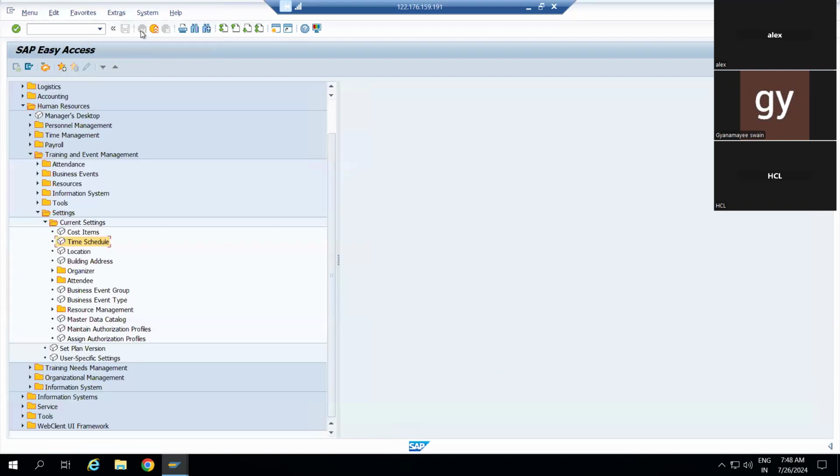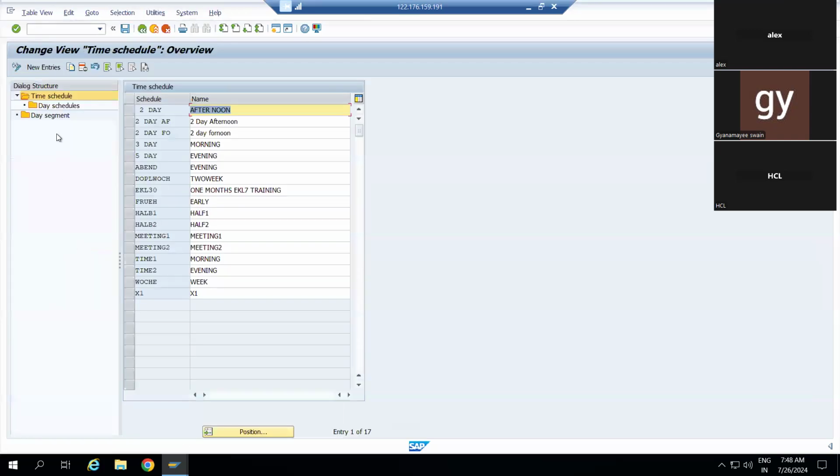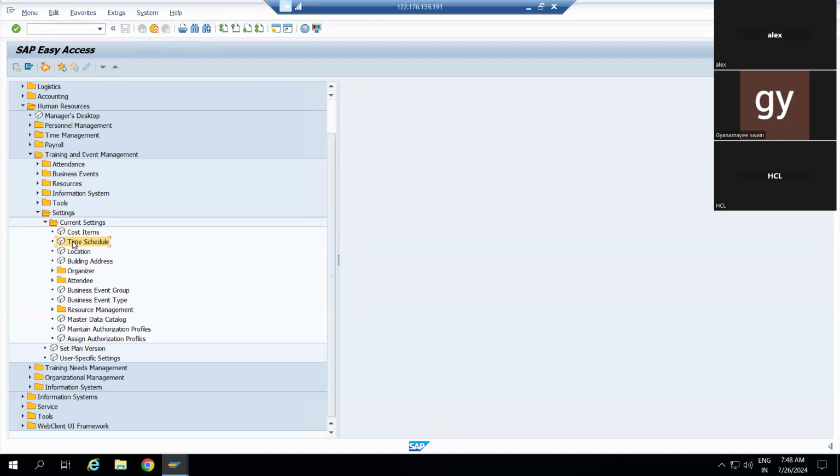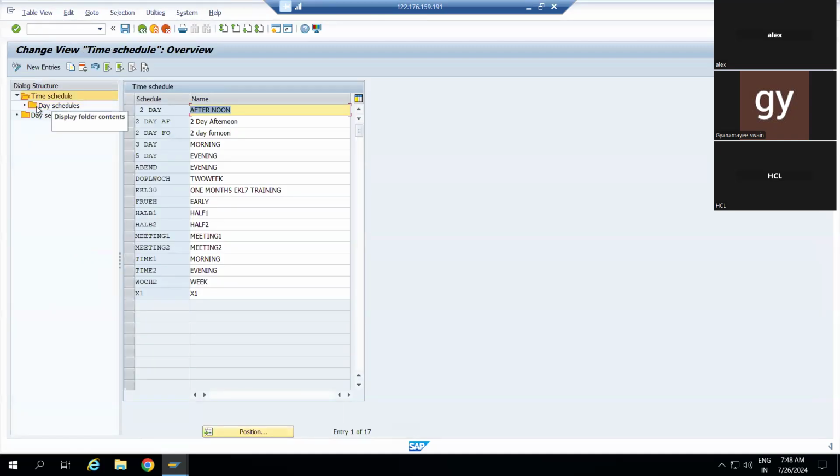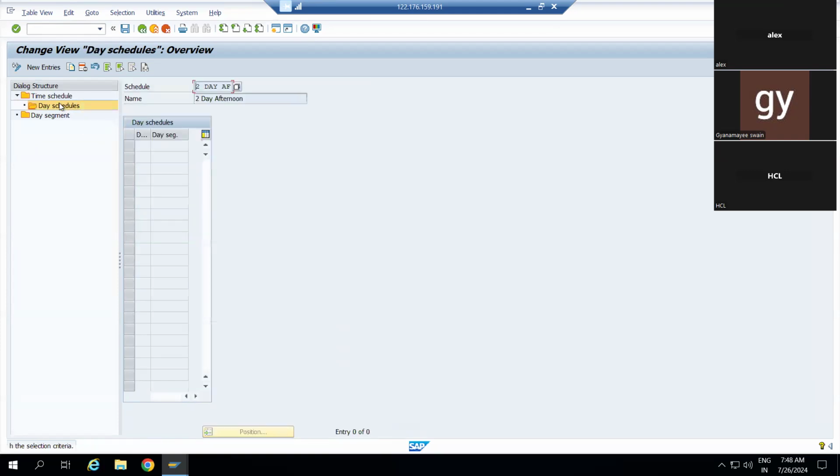Now go back. Select any input from set by the time schedule. New entry.